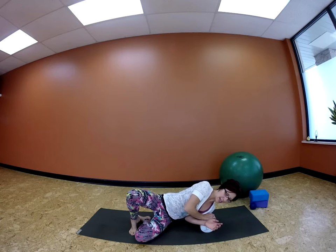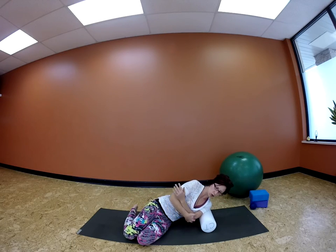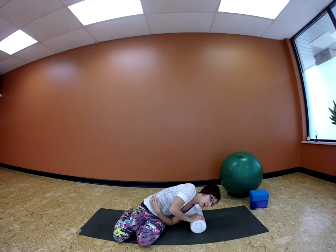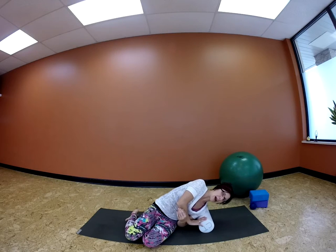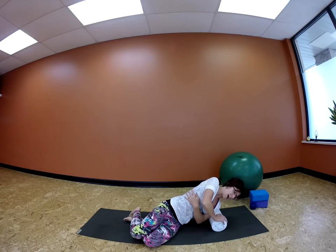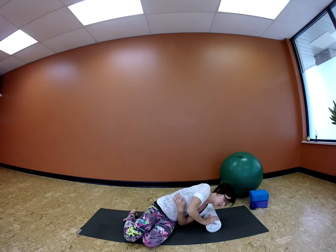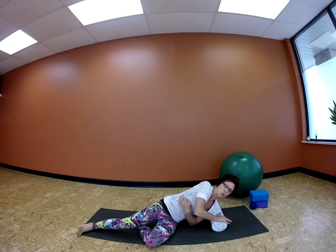So I'm going to lay onto the side of my arm. What do I do with my bottom arm? Either hold the rib or hold the shoulder, or you can hold the arm with the opposite. And you're going to roll out the outside of the arm. So I'm using my body weight and using a little help of my hip and hand to help roll out that outside edge of the arm. And so my free hand, my top hand, kind of helps so the roller doesn't roll out from under you.